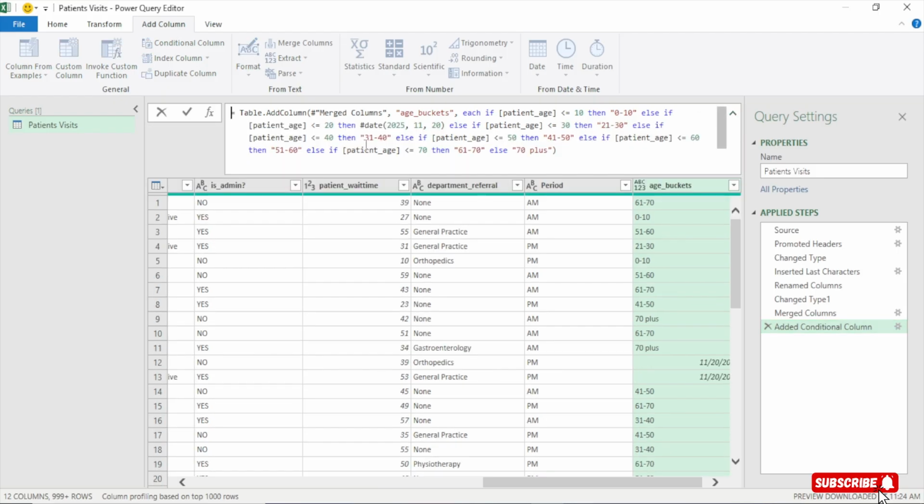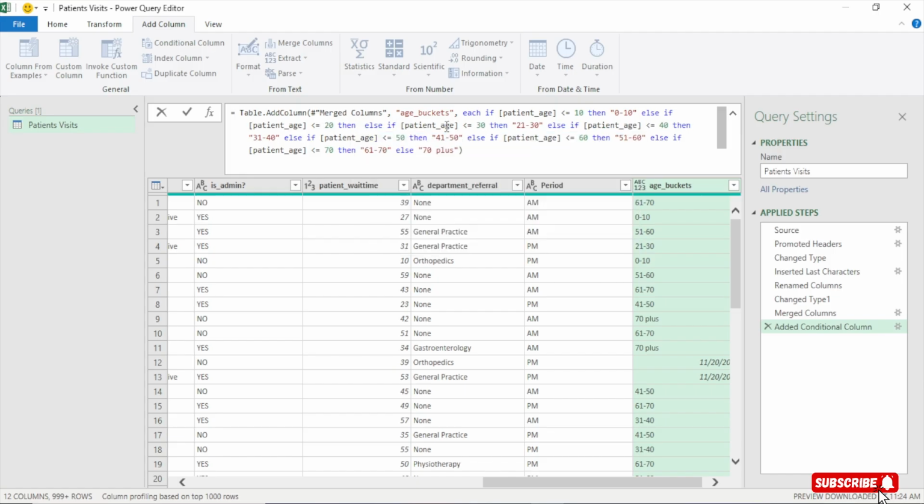Now, when you click on the drop down here, I know most of you are not okay when it comes to coding, right? But this is very simple. Now, follow me here. You see, we are saying where it is less than 10, then 0 to 10. Else, if where it is less than 20, so we are going to delete from this place up to this place.